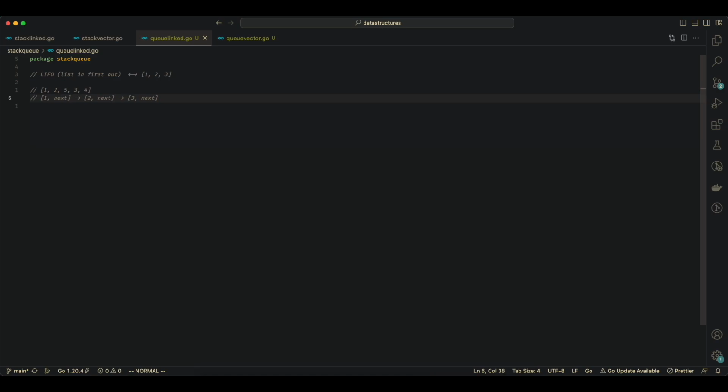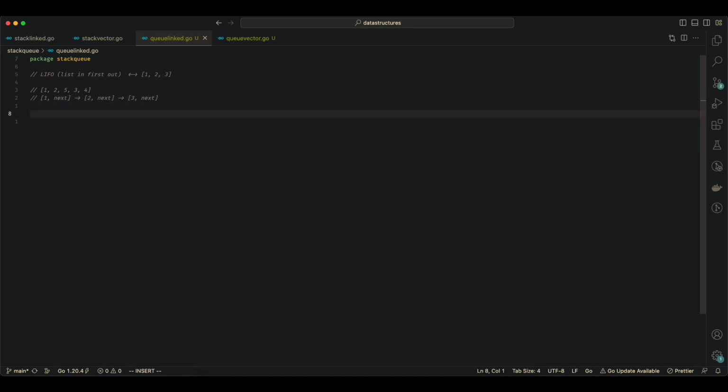The only way to find that out would be to traverse the whole linked list one node at a time and reach a given node. So random access of a given node takes linear time, which means order of n. In the worst case, if we wanted to access this last node, we would end up traversing the whole linked list. So that's the advantage we have when we use a vector over a linked list.